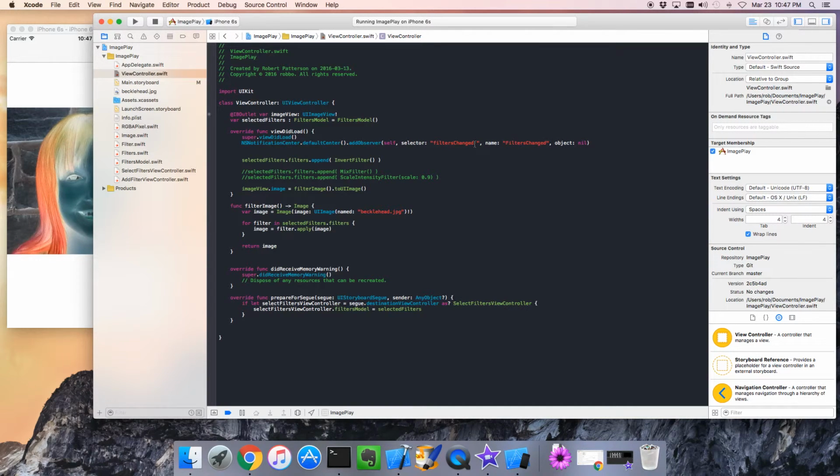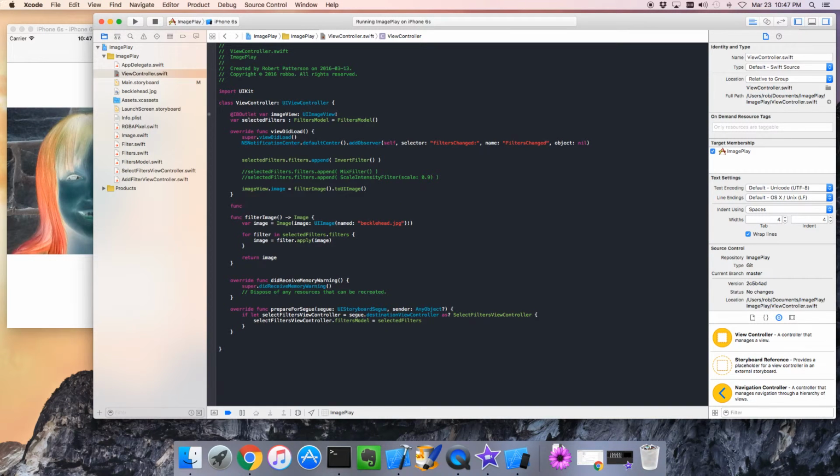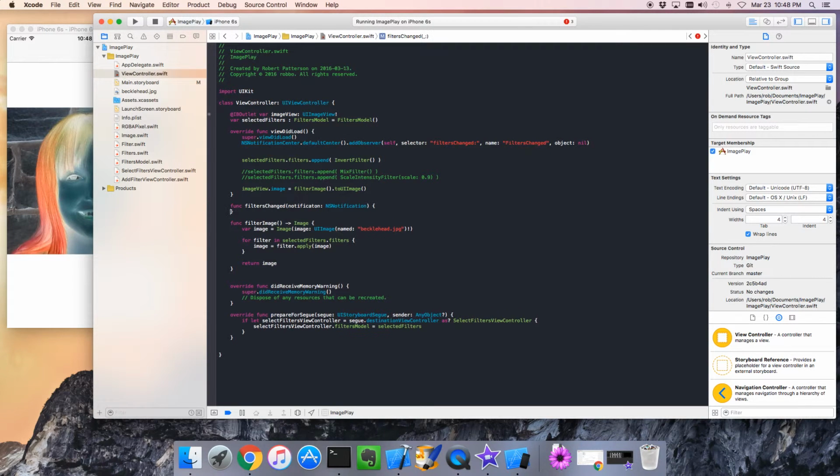Now we need a method to respond to that. Func filtersChanged, and of course that takes an NSNotification object as a parameter, notification. That should do it. So this will get called whenever the filters change. Now what I'm going to do next is maybe have a flag.